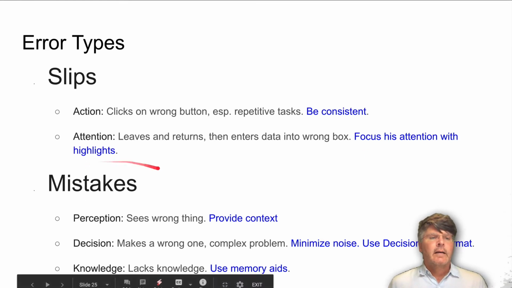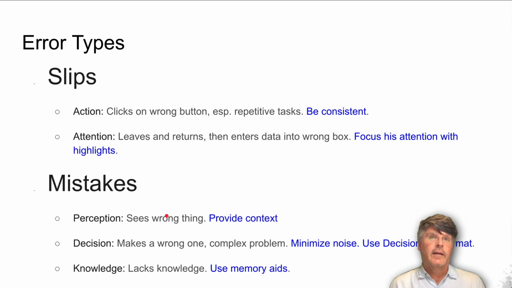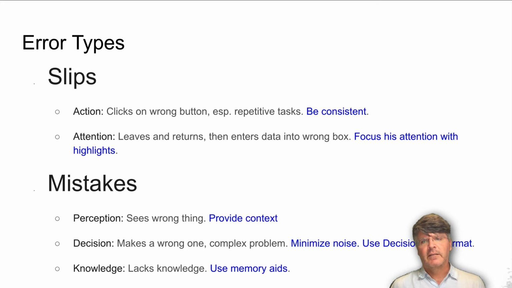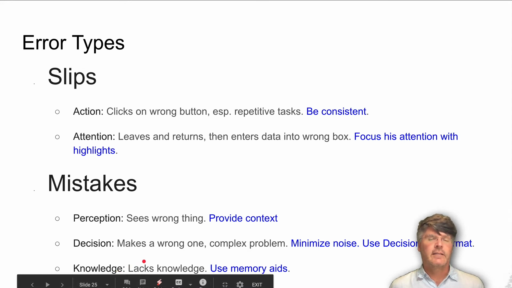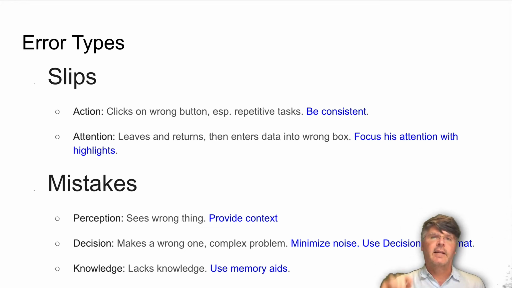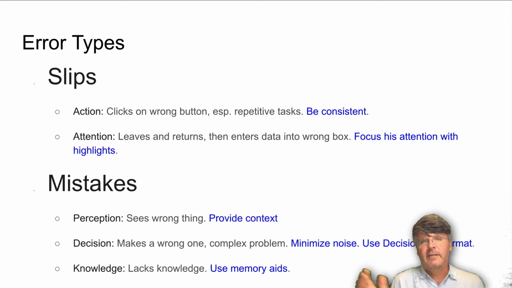So mistakes. The user can have perception mistakes where they see the wrong thing. This happens because when you're reading, our eyes don't actually read every word. Sometimes we just gloss over it and make it up based on the context of the words before and after. So just be aware of that. The user can make the wrong decision if you have very complex problems, so try to minimize the complexity of the app. And finally, maybe the user just doesn't understand what's going on, lacks enough knowledge to make the correct decision, and you might have to remind them. These are the little eyes and little question marks you see in some apps, where the user can tap and get some reminders of what that is, like what is a NAT, what is a DNS, etc.